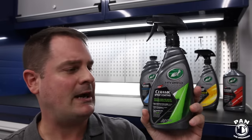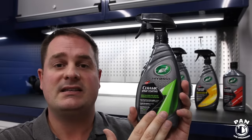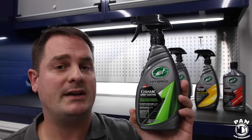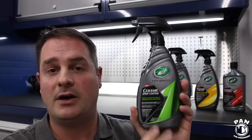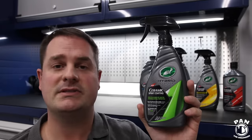To answer a few questions you're probably asking: yes, this product can be applied on top of existing waxes and paint sealants. However, keep in mind it won't have the same durability because it needs to bond to something stronger. This is really meant as a standalone paint protectant on a virgin clear coat, or as a topper over an existing ceramic coating. Also, no — you do not need to throw away your towels after applying and buffing off this product. Just clean them immediately after use and you can reuse them.